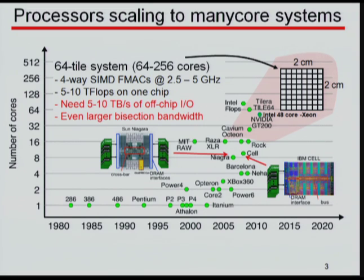So the scaling has gotten such that we can afford, from the area and density standpoint, to have dozens of cores, and in a couple of years even hundreds of medium-sized cores, on a reticle-size socket. The problem is that these cores burn power, and we're not quite sure the energy efficiency is going to get us down so we can keep them all active. That issue has been mentioned previously, and there are efforts like UHPC to try to address it.